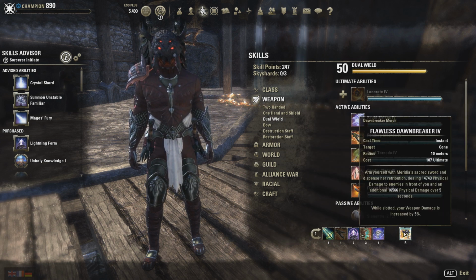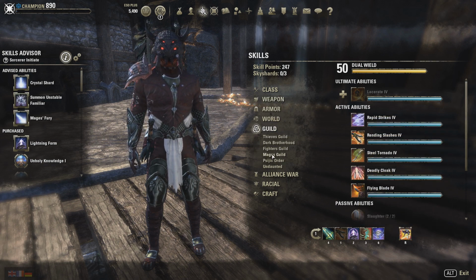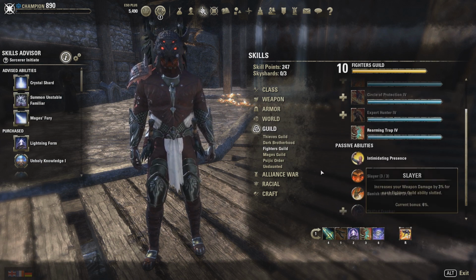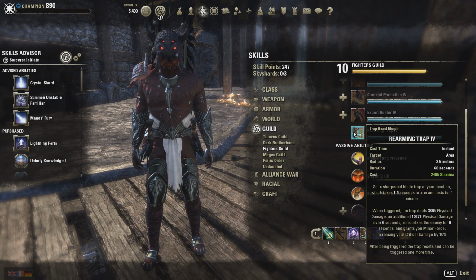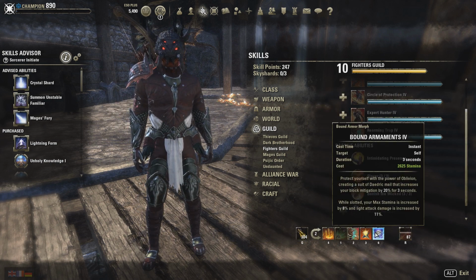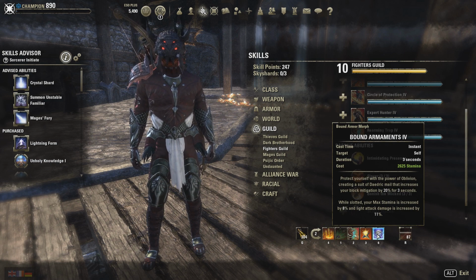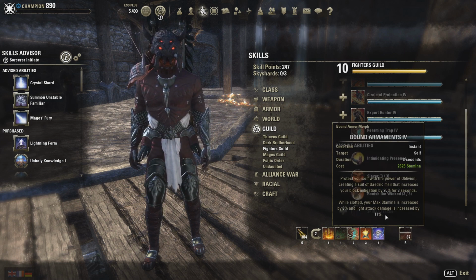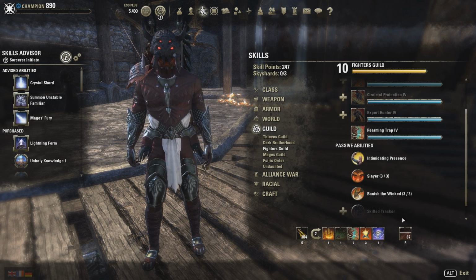Then we have Flawless Dawnbreaker. It passively increases our weapon damage by 5%, and then an additional 3% from the Slayer passive. The same goes for Rearming Trap, by the way. That's why we also have it on the back bar. The same goes for Bound Armaments, also because it increases the stamina and our light attack damage. So we want to have it on both bars.